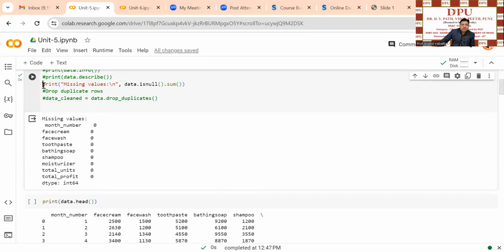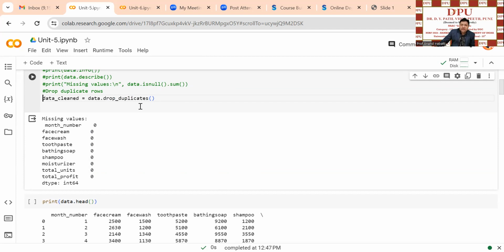we will try to find out the duplicate values. If I find the duplicate rows, then I need to drop them. So how can we do that? By calling the function data.drop_duplicates.